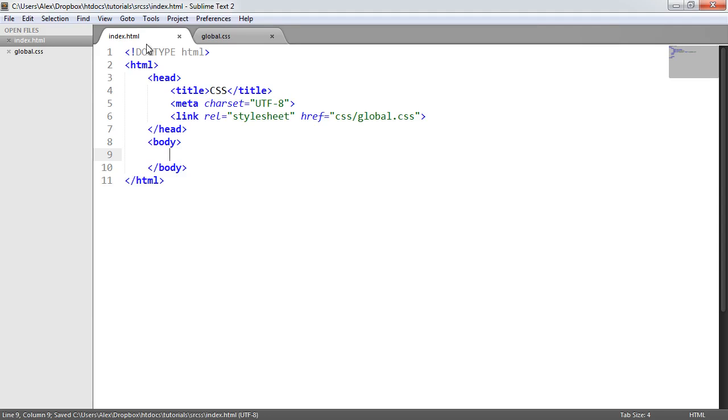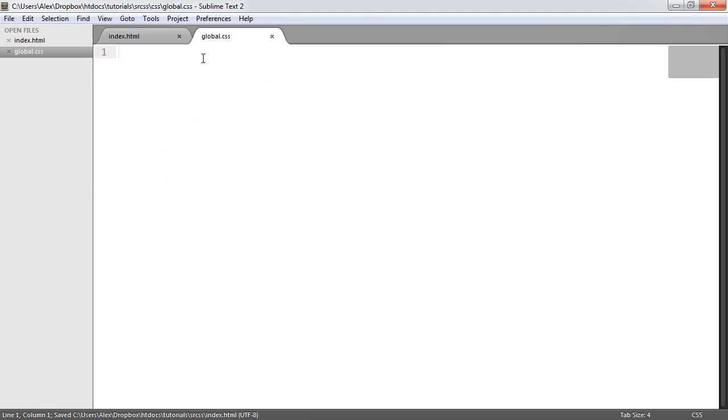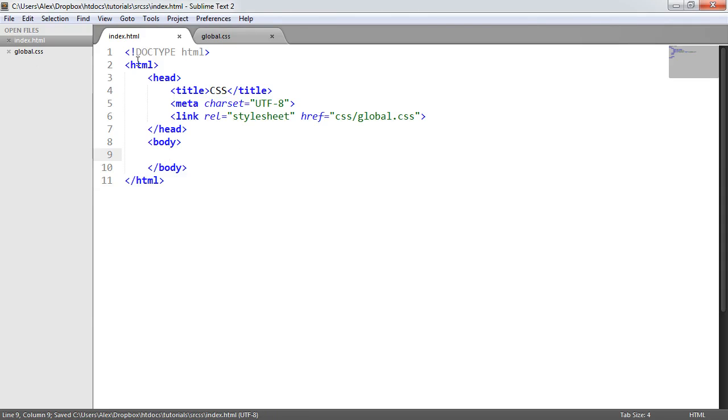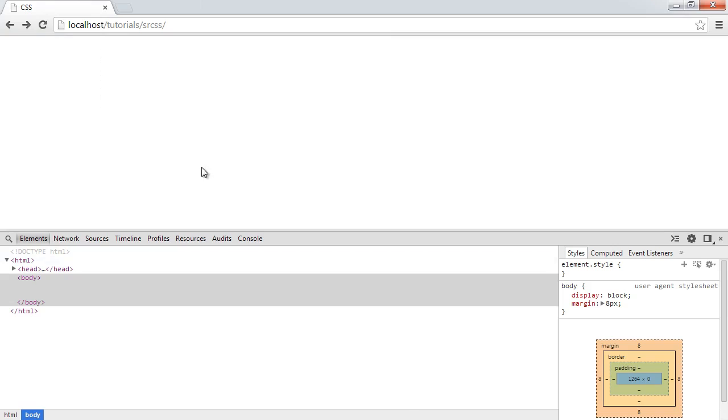So you can see I've got open basically a basic document markup, and I've got a global.css style sheet which we'll be doing all the styles in. So let's take a look at a basic element like an anchor. So just a link on the page, so if we type click me, go ahead and set the href to hash, we don't need to worry about that.